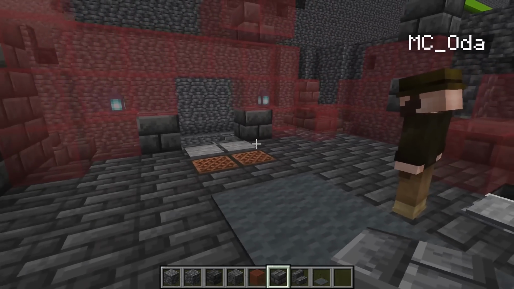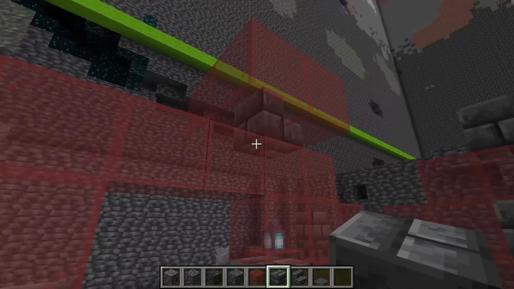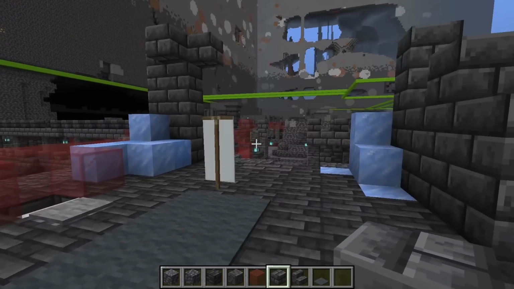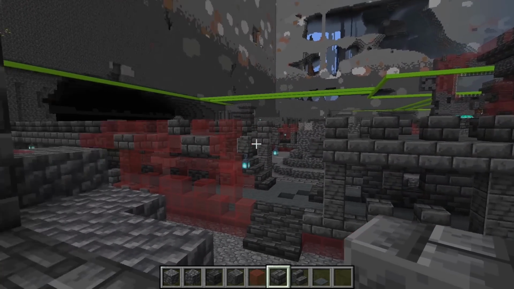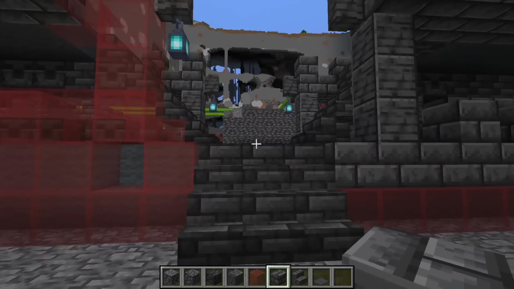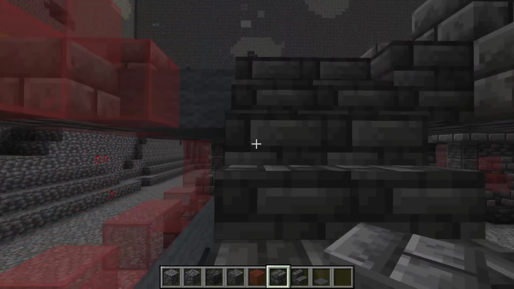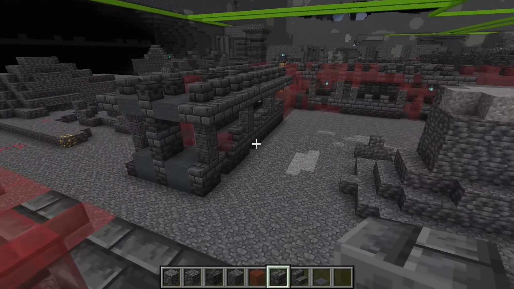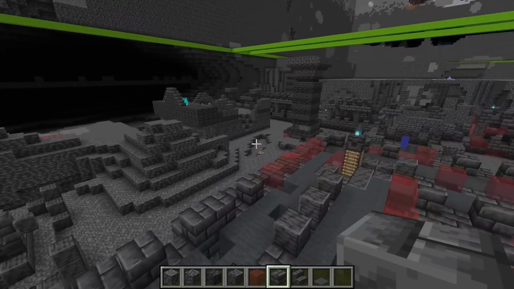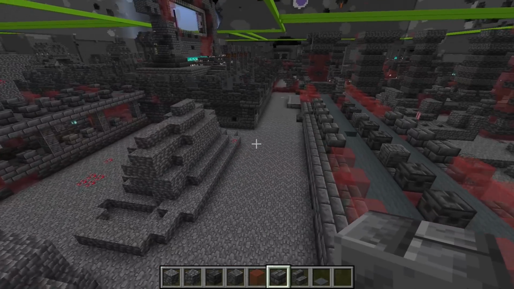The red building that we were just working on surrounds its doorways with polished. And there was another one that surrounded its doorways with brick as well. Wait, where did that one go?